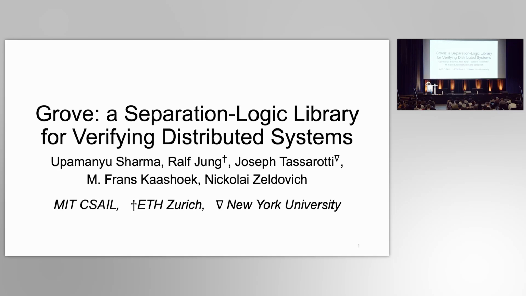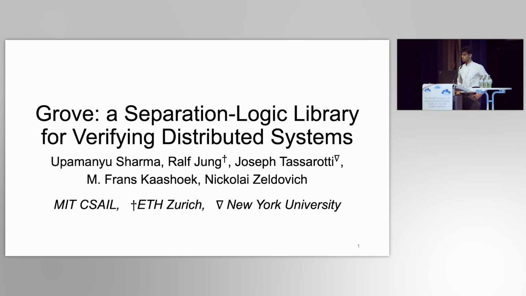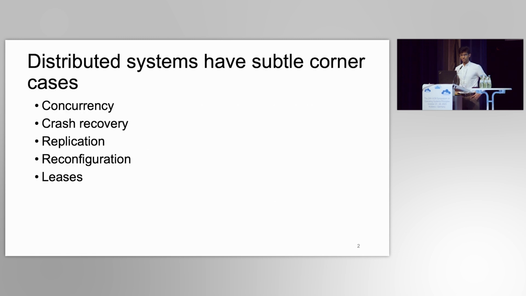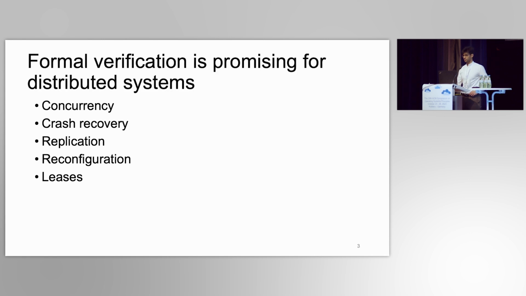All right. So in this talk, I'm going to tell you about our new library for verifying distributed systems using separation logic. Distributed systems have to deal with a lot of corner cases and subtle behaviors, stemming from the wide range of issues they handle, including many of the aspects listed on the slide. A promising approach to building these systems correctly is formal verification.